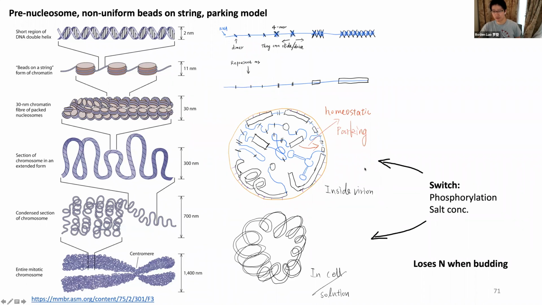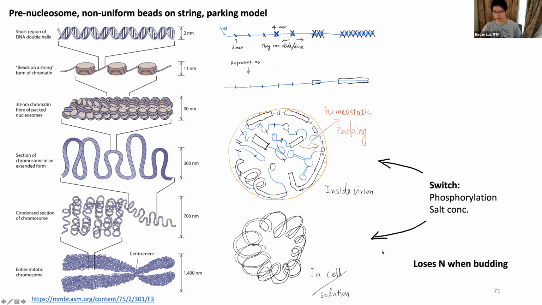So my hypothesis is that after it disrupts, the environment changes quickly, either the salt concentration, or there are some phosphorylations on the LKR, or some other reasons. The interactions between the dimers, those weak interactions, became stronger. So it forms a much tighter supercoil that gives us the flower shape in one of the papers.